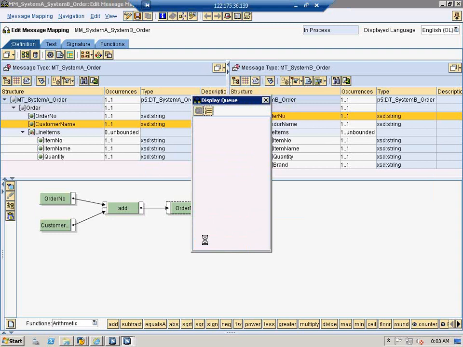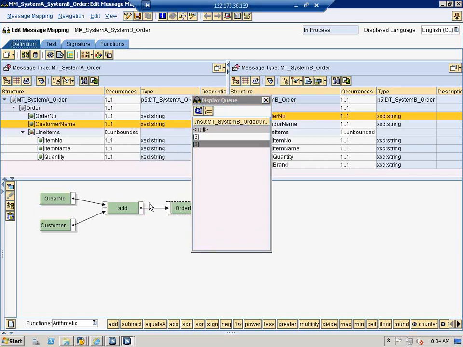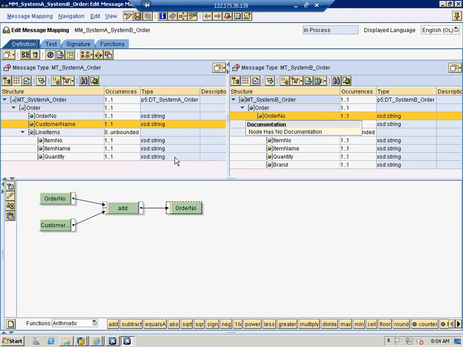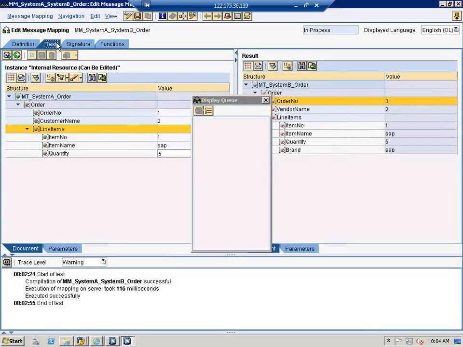One question, maybe. So it's basically like a cache? How does it retain the values? The display queue is just calculating as per the test values.